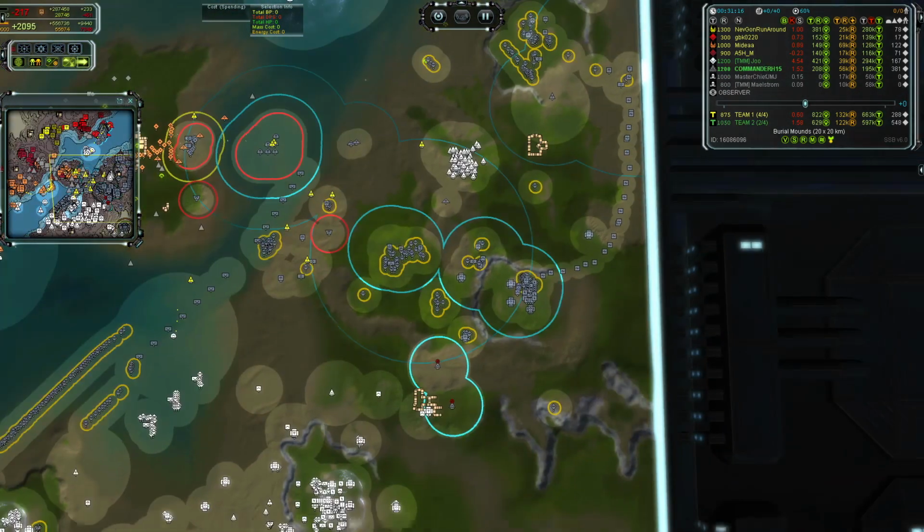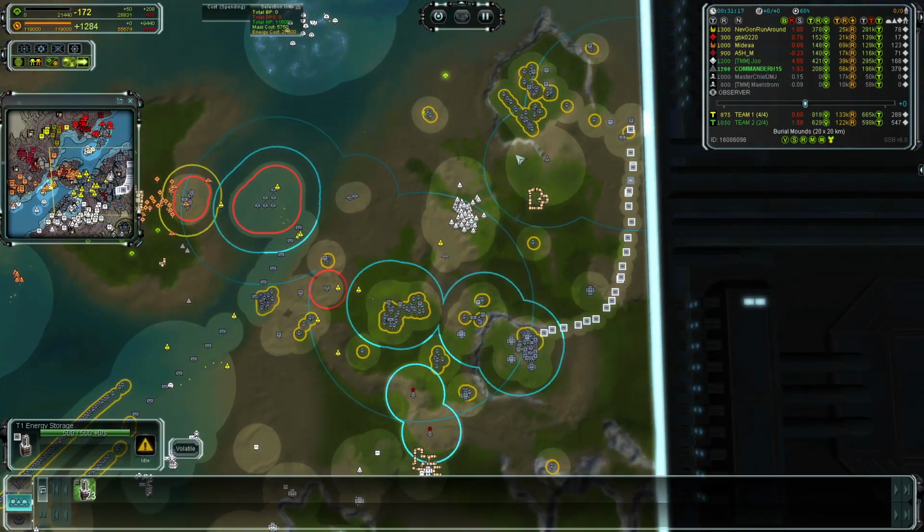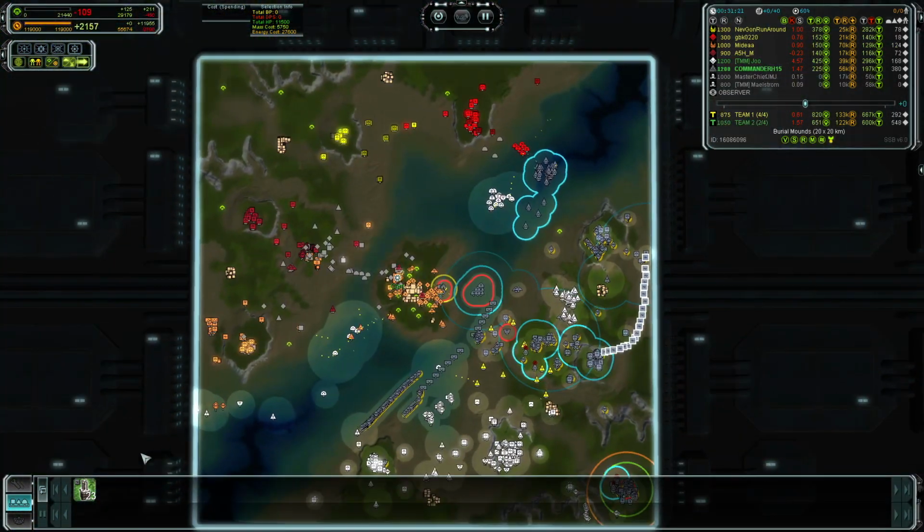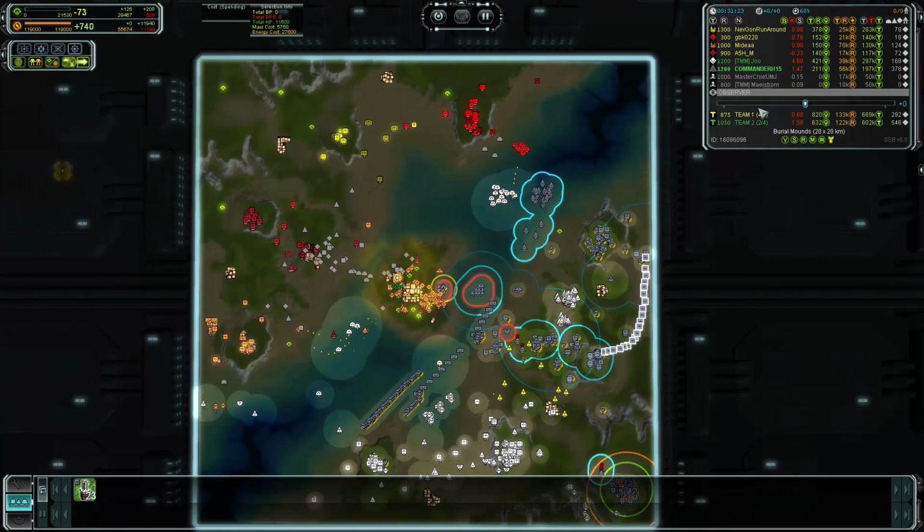There is no way this is efficient. He has over 100,000 energy storage. Is he still building energy storage? He's not. But 23 energy storage, that's 5,000 mass in energy storage.